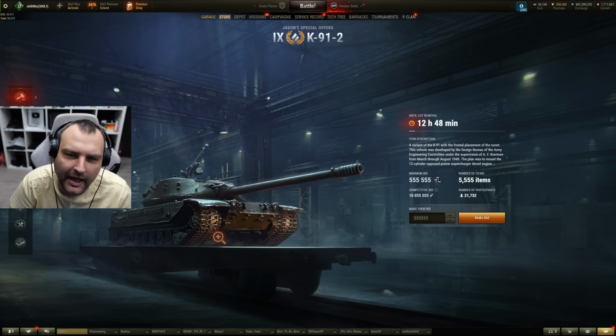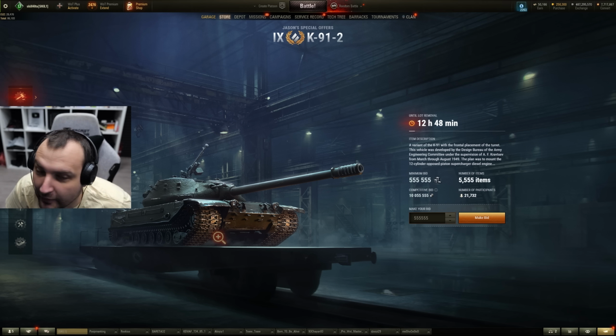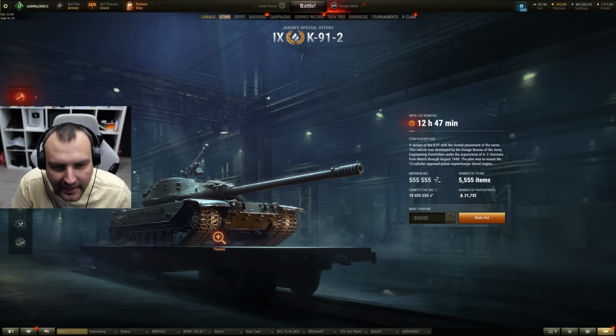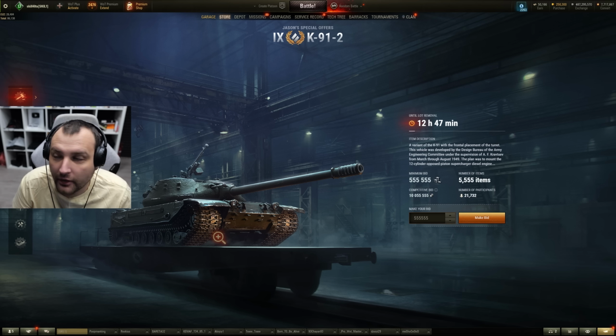And today, auction number 3 or slot 3, however you would call this, K-91-2, the tier 9 premium tank with a minimum bid of 500,000 credits and 5,000 units.